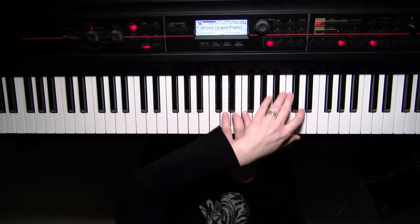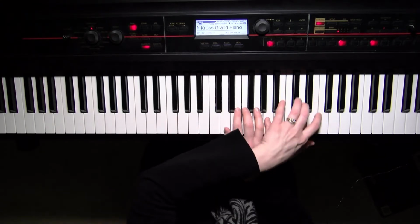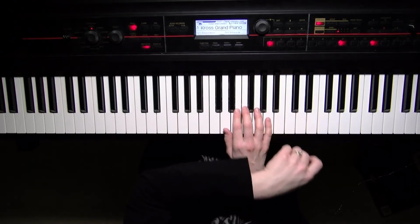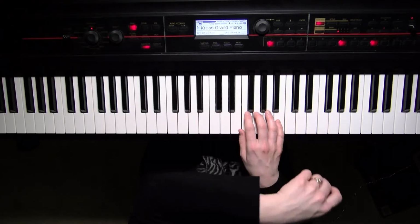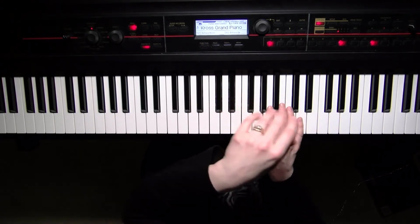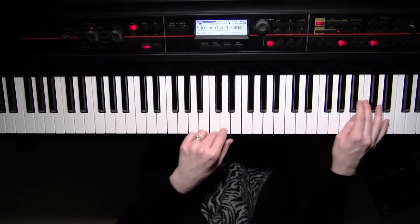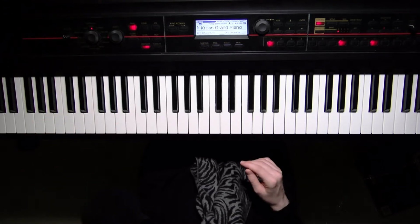Here comes the rest. 1, 2, 3, shift. 1, 2, 3, 4. Here comes the rest. Rest 1, rest 3. Measure 25. Rest, rest, shifting upwards as you're noticing. Here comes the C's. 1, 2, 3, 4. 1, 2, 3, 4. Okay, so that would be the slow version.